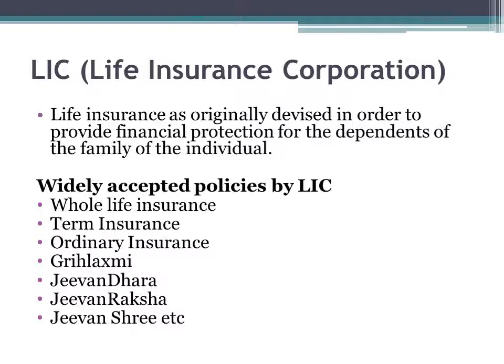This endowment policy provides income tax free relief and gives you enough benefit by making these policies. So this is all about the Life Insurance Corporation, and the widely accepted policies here are whole life insurance or term insurance, ordinary insurance, Grihalakshmi, Jeevan Dara, Jeevan Raksha, and Jeevan Shri. These are some of the policies widely accepted by the public when they make an agreement with the company.